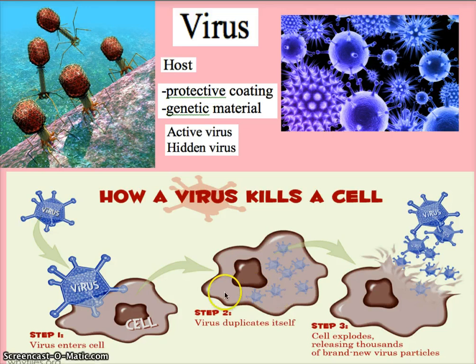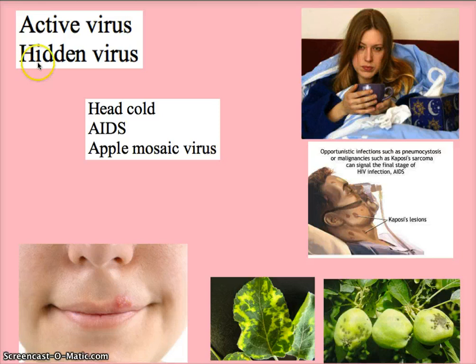So when we're talking about, we'll go back to this next one, a hidden virus, like the one in the cold sore here, this virus also inserts itself into the genetic material inside the cell. So this virus is going to be here inside these cells even when it doesn't show up. In fact, chances are you have this cold sore virus inside you now, whether it is showing up or not. But it just doesn't take over.